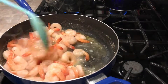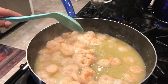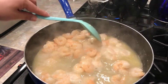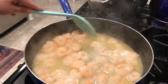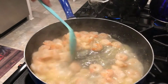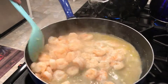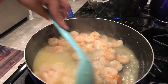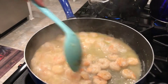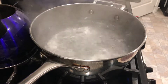Our shrimp has been cooking for about three minutes. Since the shrimp was pre-cooked and had the tails on, I took the tails off. It's pretty much good to go because it was pre-cooked — we just sautéed it a little bit with the butter, garlic, and seasoning. Now we're going to get the spaghetti going. Our water is already boiling, so we're going to add our spaghetti.